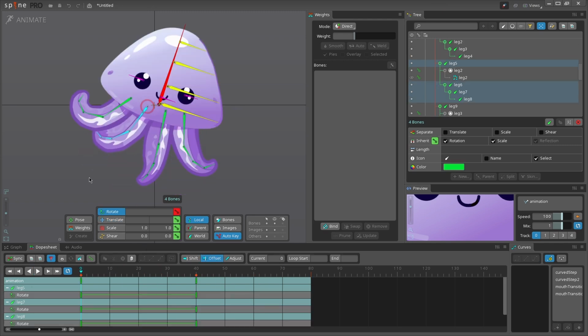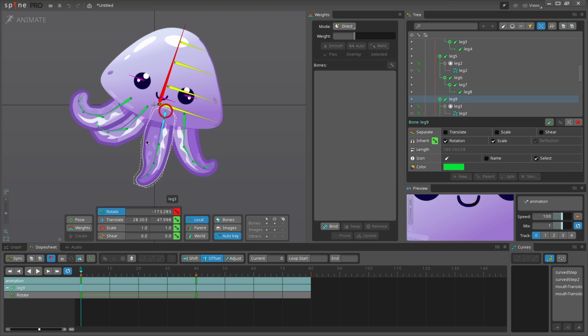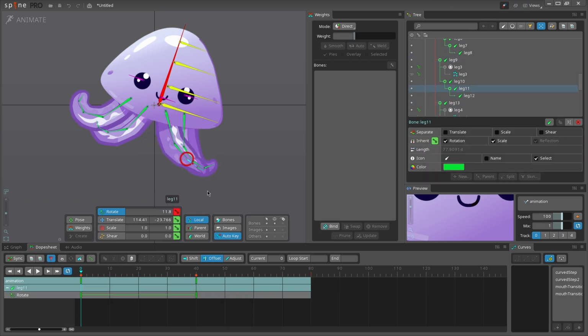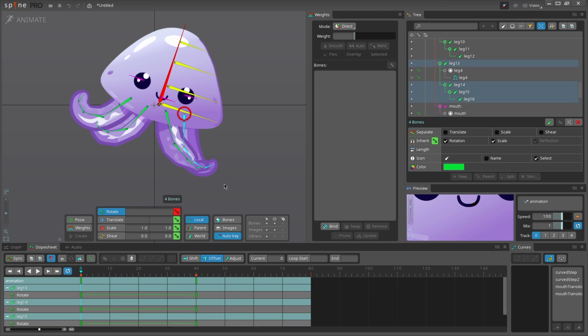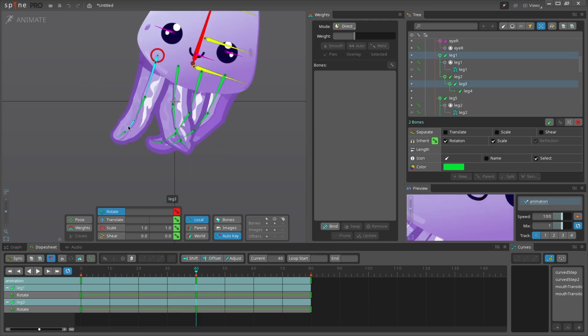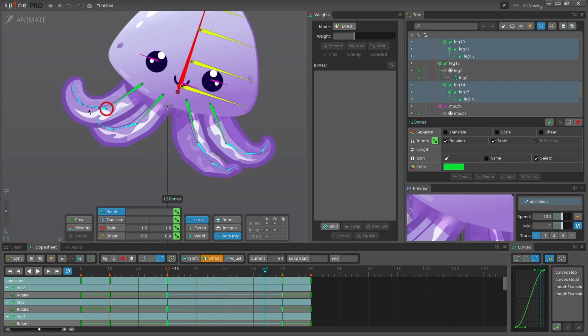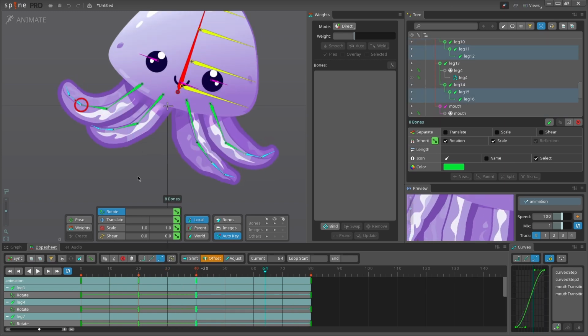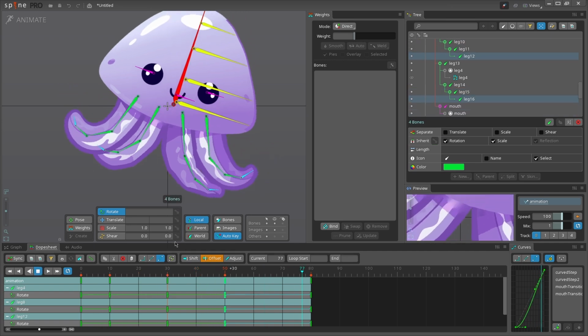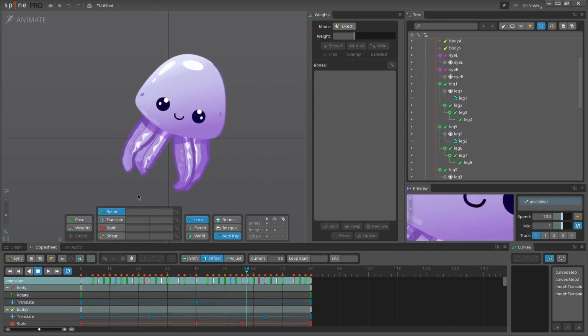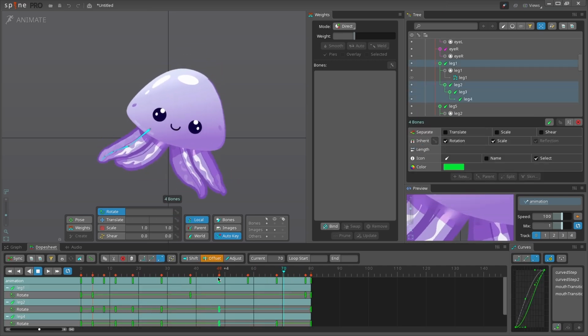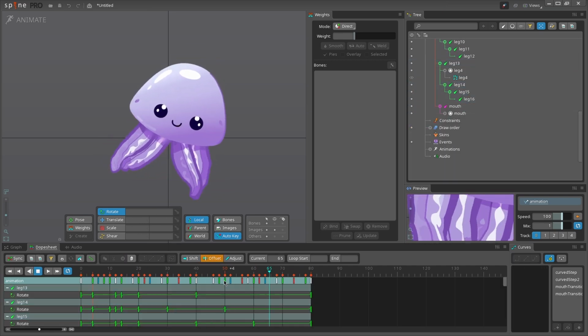Now we get to move on to the tentacles. We're gonna use these same offsetting principles here. Select all of the leg bones, then make a rotation key at 0 and 80 that looks like this. Then make another one at 40 that looks like this. Offset these rotation frames by about 6 frames each down the bone chains. Deselect the next bone in the bone chain as you go along. And then once you've done this, then you can offset the legs from each other. That'll make the overlapping motions a little bit more interesting.